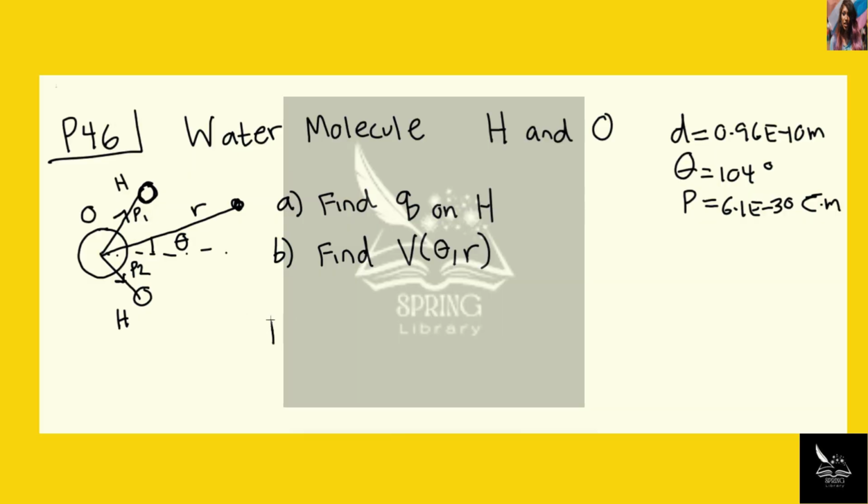Okay, so to start, we're going to make extensive use of the fact that the dipole moment from the oxygen to one of the hydrogen atoms is identical to the other, at least in magnitude, and the angle from our axis of interest, which we will call the x-axis, to the hydrogen is 52 degrees. We're just cutting the total 104 degrees in half. Another fact is that P1 is equal to Q times D, as with all dipole problems.